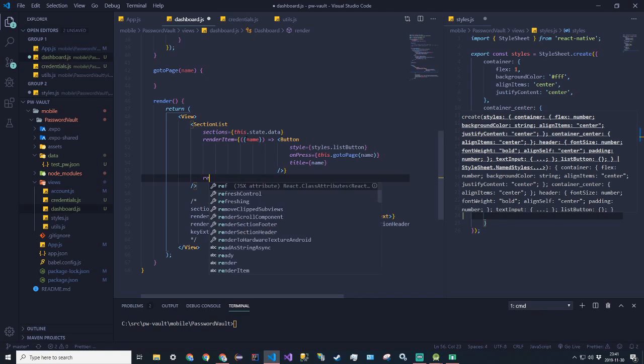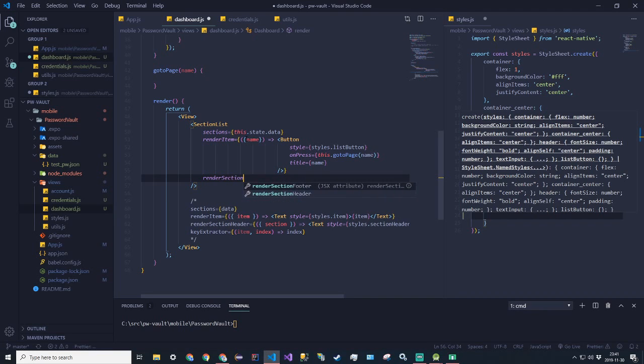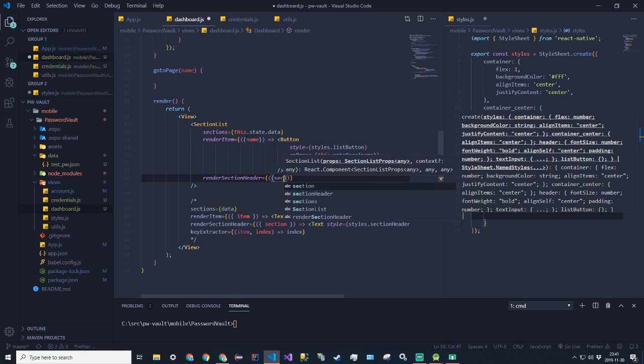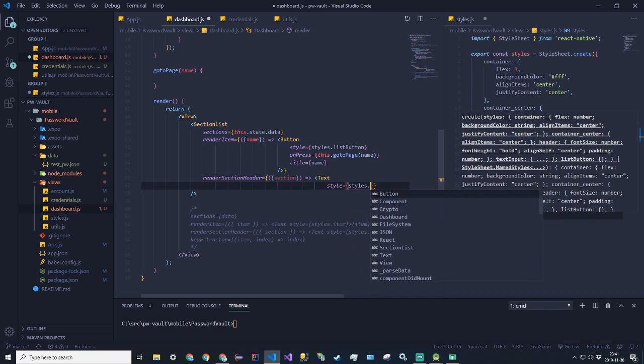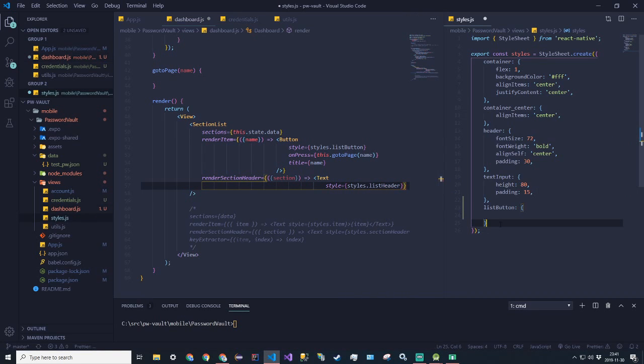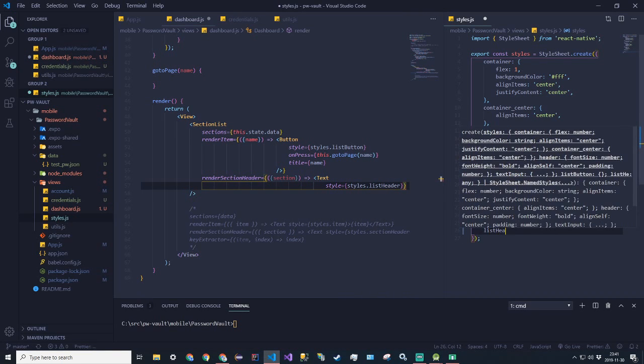So now we have to do renderSectionHeader is equal to, and then pass in section as a parameter to a lambda function which just prints out a text, and the style for this text is equal to styles.listHeader, which I'm also just going to say listHeader.